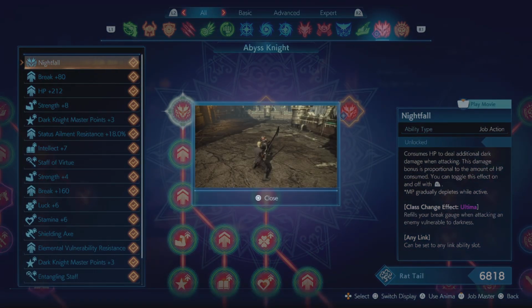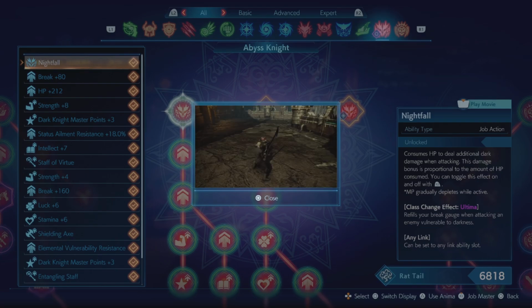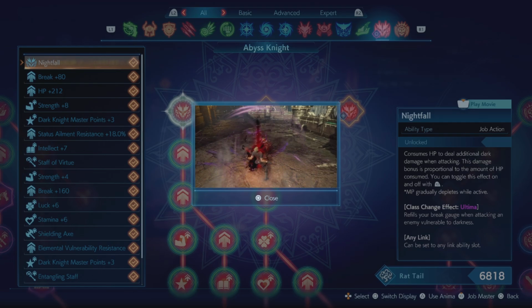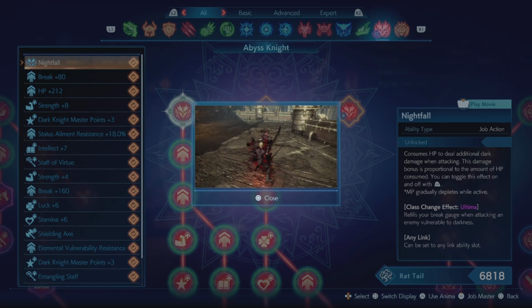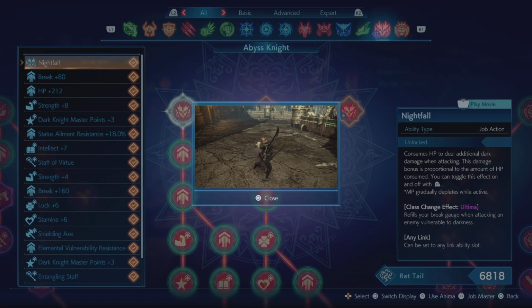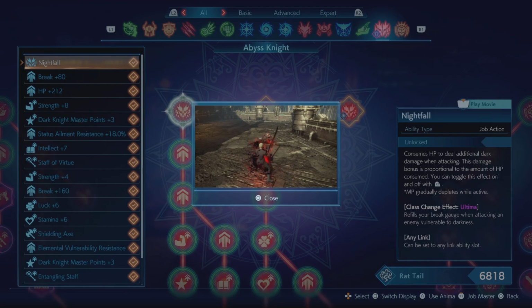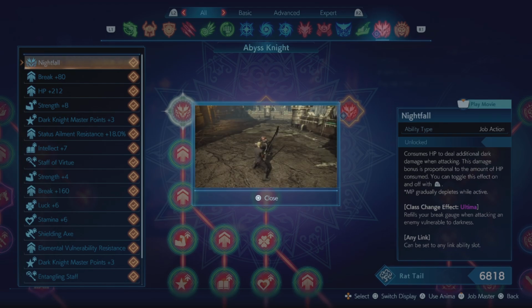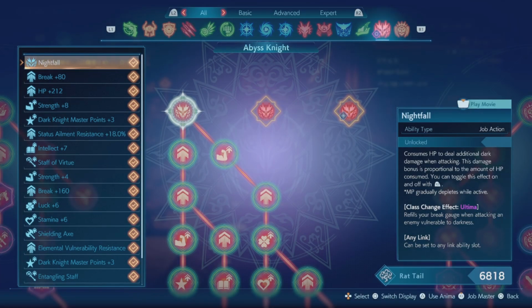Let's go for the Ultima. The Ultima refills your break gauge when attacking an enemy vulnerable to darkness. I also forgot to mention that when you're Soul Eater, your normal attacks, or everything, will be imbued with darkness. Once you get full accumulation, this will refill your break gauge because the enemy will be afflicted with the dark, as long as it's weak to dark, because some enemies are highly resistant to the dark.